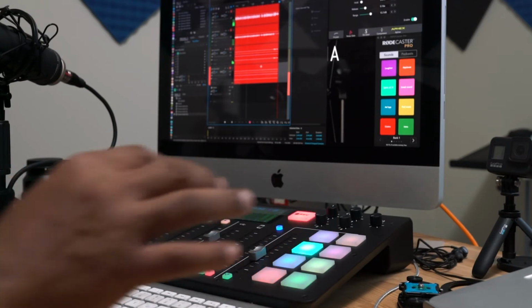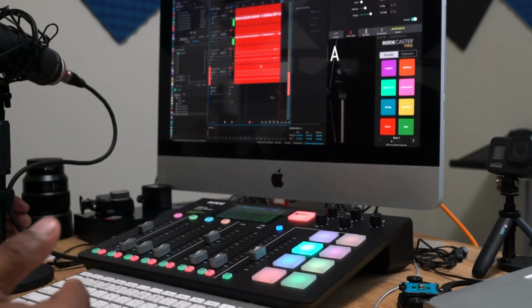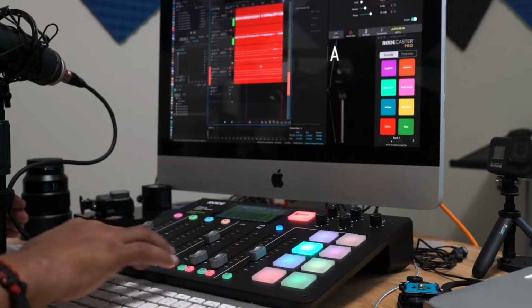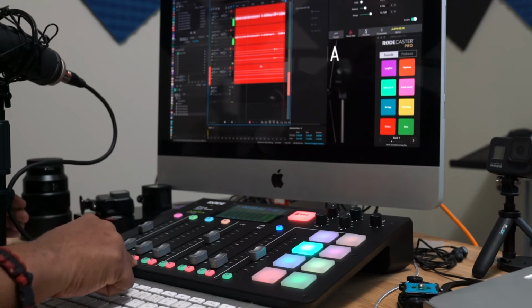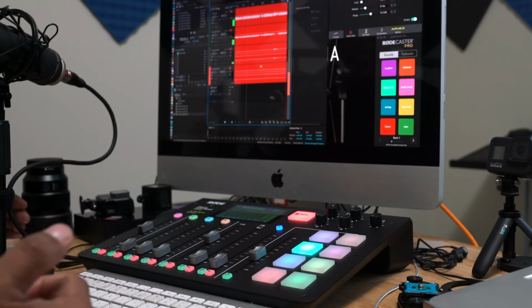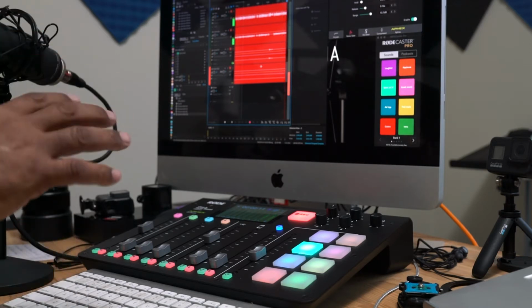Now that's one of the advantages of having a fader system, where if you're interviewing someone and you want to cut away from that person, or if you want to mute them, you also have these buttons down here where you can solo and mute a specific channel. So if I mute a microphone, then no longer will that person be recorded into the stereo mix or even into their individual track mix. So that's a very good feature.